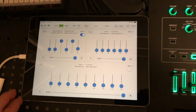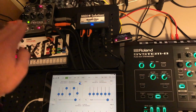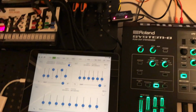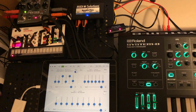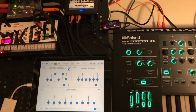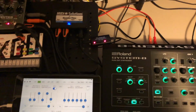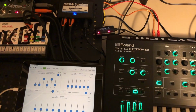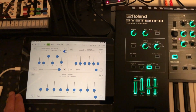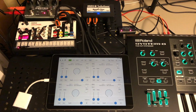So what that means is that MIDI Mod now can modulate all 3 of these devices, the Volca Sample, the Dual Reverb, and the System-8. And additionally, it can take MIDI in from the System-8. So hopefully that all makes sense. I know that MIDI connections can be a little bit confusing, but this MIDI Solutions box makes it really easy to deal with. And as far as different channels are concerned, that can all be set up right here on MIDI Mod itself.